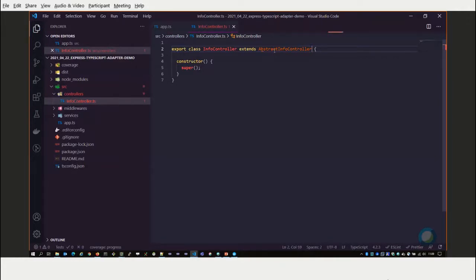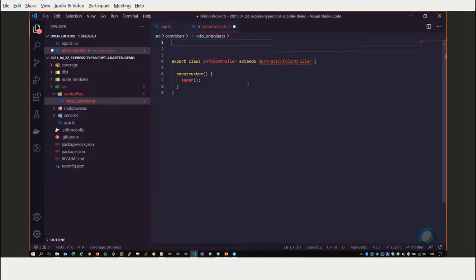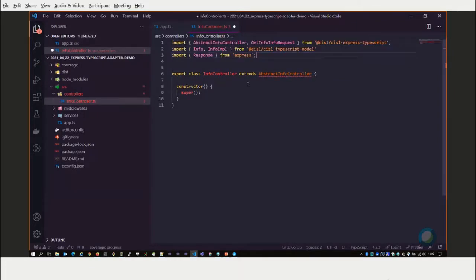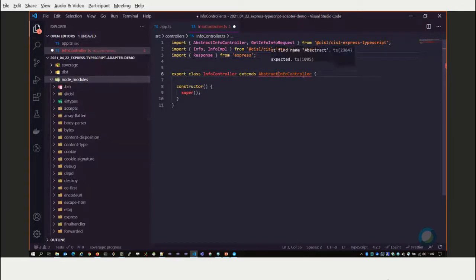It should find the import. That is weird. Okay, then we have to do it manually. So we saw in the type definition before. Now it works.